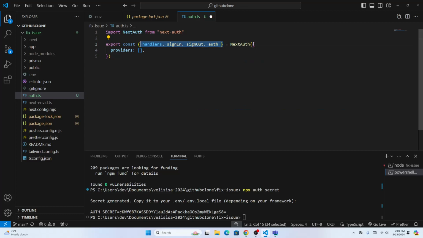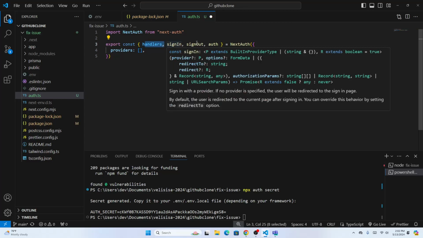Next auth function gonna take a couple of parameters now, like providers. So our provider will be Google, and many others you can add, right? Then there will be session, there will be a strategy, there will be JWT tokens, and everything you add inside. Basically, inside this next auth, we define the whole structure of the login, logout, everything, right? This will take care of everything. You can extend this code a long way, a lot of things you can put inside. But for now, just remember, very simple. It will give you handler, sign in, sign out, and auth, right?